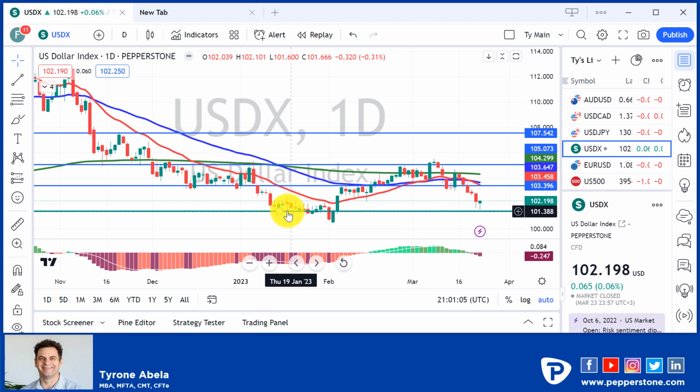As you can see, the support zone there that was right through here, we had basically 3 or 4 weeks of very strong support at this level, and it came down and effectively tagged it right on the 101.50, as you can see. Now, where it goes to from here, of course, the euro is the story, so we've got to be very mindful that the euro is the one we're going to trade. But the dollar index gives us a very strong clue, things that are so closely related.